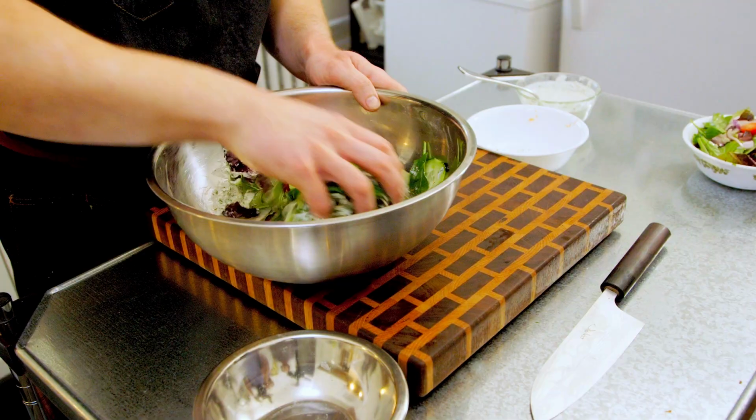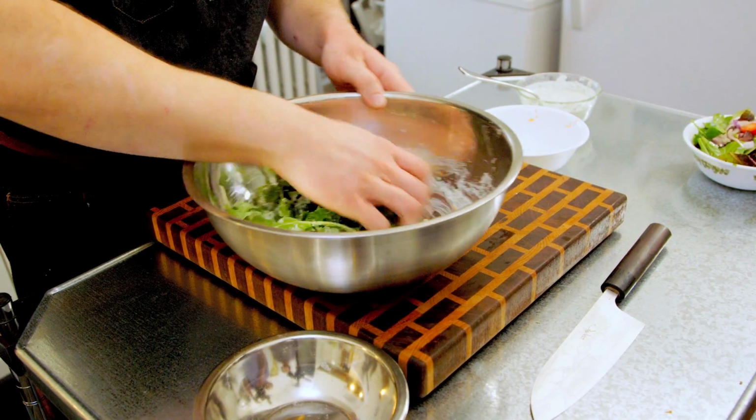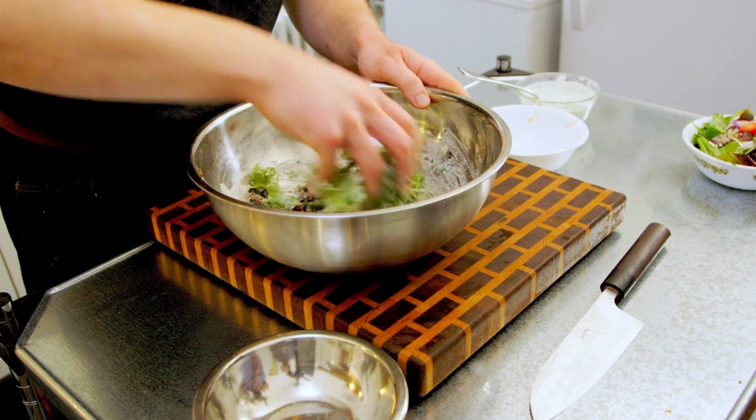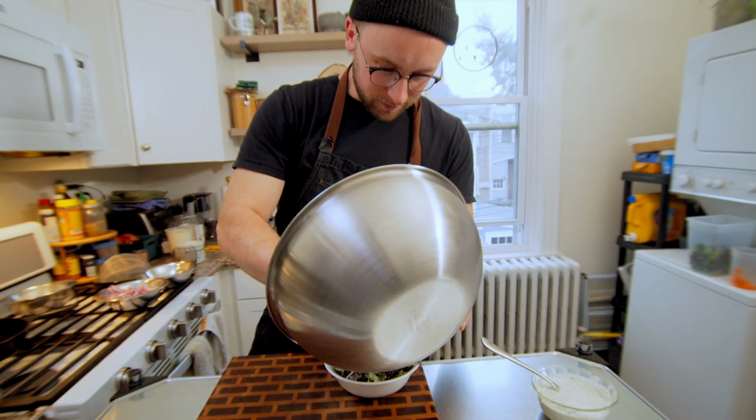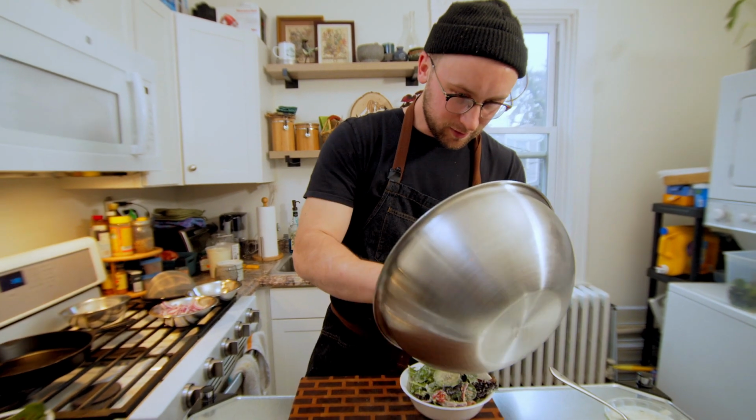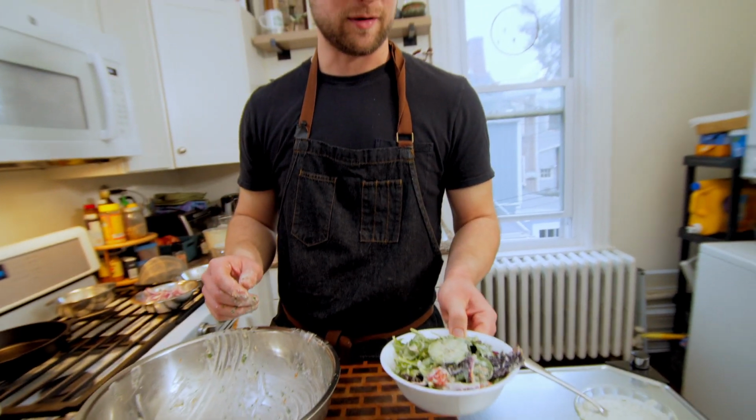Now the reason I'm going to toss it instead of drizzling it on is because, have you ever had a salad where everything's awesome in the beginning and then you get halfway through and it's good, but then you get to the bottom and there's nothing? All you got is weird greens that have been tempted with dressing, but they didn't get any. Well, this is how we're putting it into that now. So, gently, we're gonna flip it around the bowl and get all that flavor, baby. And you can turn the bowl, make your life a little easier. Yeah, look at that. That's just coated in flavor. All right, back in the bowl we go. Now nobody at our party is gonna be disappointed with the salad. It's not as pretty as the first one, but it's gonna taste better.